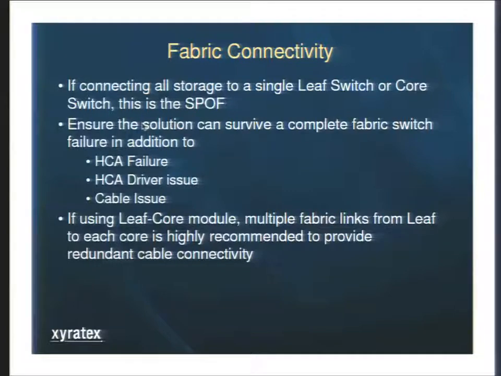So it's not only redundancy at the leaf switch layer, but also redundancy of multiple links to the core switch from those leaf switches. If you only have one or two links going up to the core switch, or you have multiple core switches, a compromise on that link can also compromise data access to your Lustre storage system. So redundancy across the fabric side is critical, to reduce cable issues, driver issues, and even failures. But in most essence, the fabric is one of the most reliable aspects of a Lustre storage solution from all the cases that we've seen.